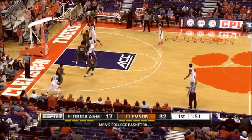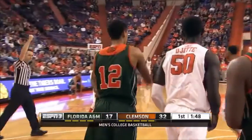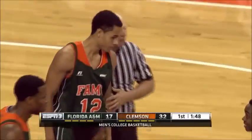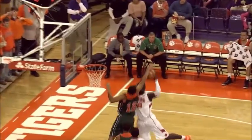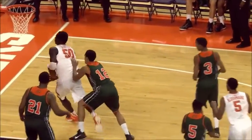Well, the Tigers have had some open looks. They've missed a lot of open jumpers, so there is room for improvement in the shooting category, but when you've got those big bodies down low, those offensive rebounds, when they're yours, they feel great, and when you give them up, they are just so demoralizing. Foul call on Jordan Jackson. So Jeté will go back to the line.